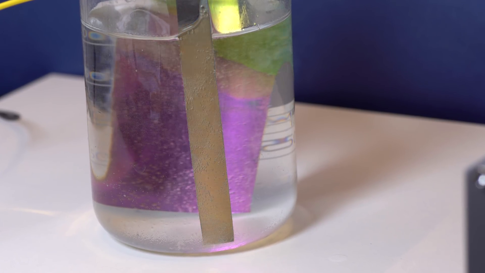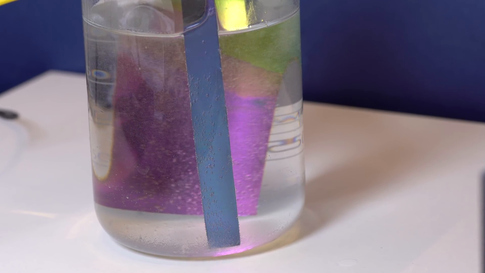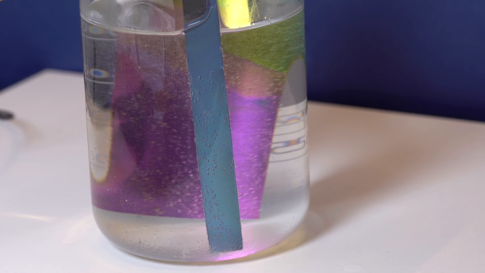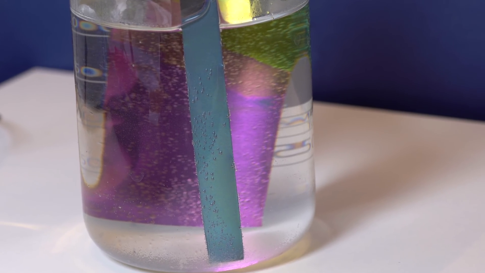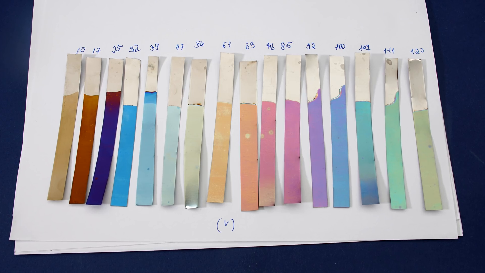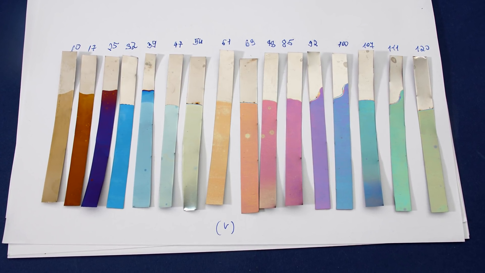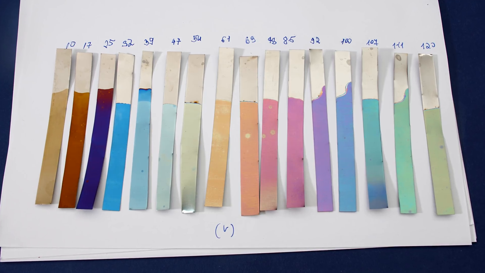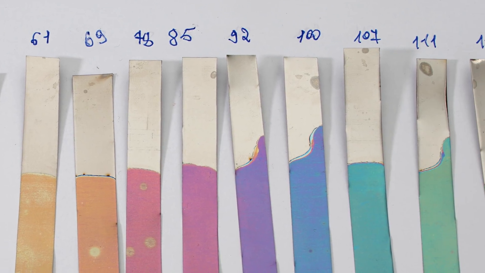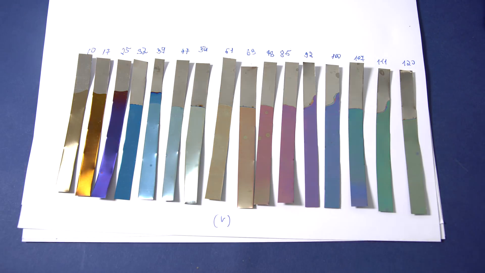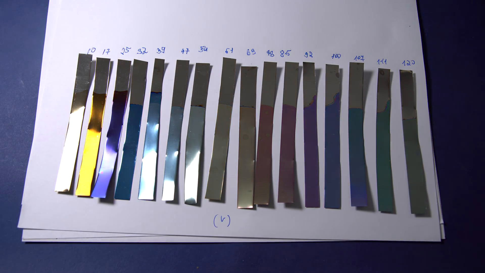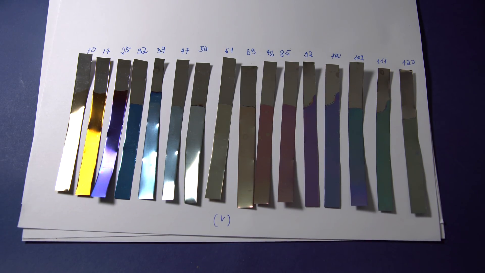Eventually, after a series of failures, niobium succumbed and began to shine in different colors, depending on the voltage applied, and the higher it was, the more interesting the colors became. This photo shows how the colors of anodized niobium vary with different voltage. When the voltage reaches 120 volts, we get a beautiful light green color. It is also interesting that the color of anodized niobium depends on the lighting, because the film covering the metal is very thin.